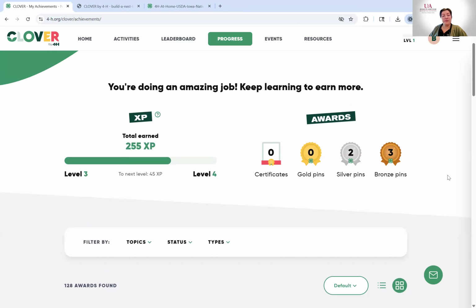So that means if you say the youth that has 5 of each, 5 certificates, 5 gold pins, 5 silver, and 5 bronze, you win a 4-H hat at the end of the year. Or you can say this is first place, second place, third place, whatever you want to do. So this just helps incentivize your youth to complete those goals and tasks, because it's not just an activity and then they get done and they're done. This is a way that they can say, I'm going to reach this goal. So it's really, really cool.